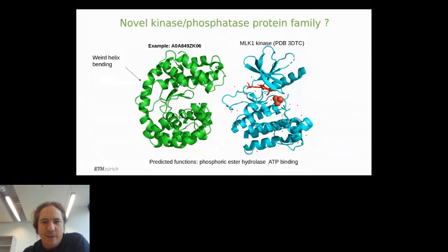So here in the middle, we have something that could resemble an ATP binding pocket, and we have this upper lobe and this lower lobe, something where you could imagine that could be a target, sort of a binding pocket for the target here in the middle. But then there are weird things like this helix bending here towards the left that doesn't look super plausible.